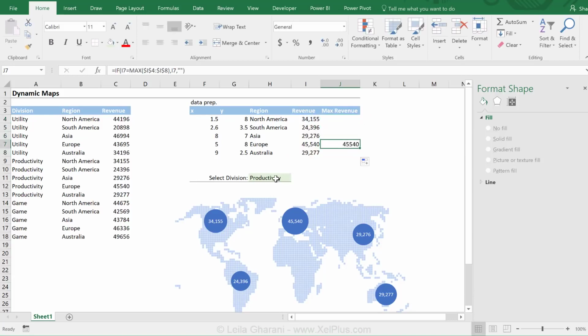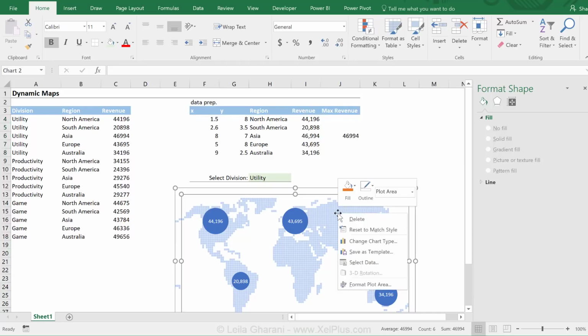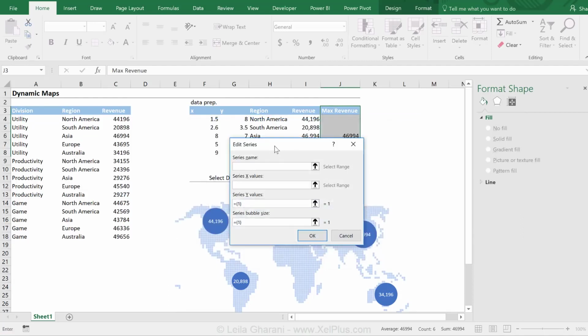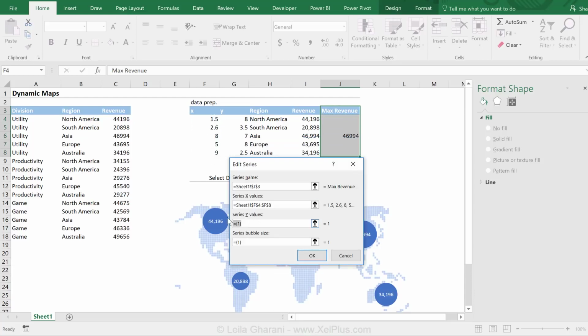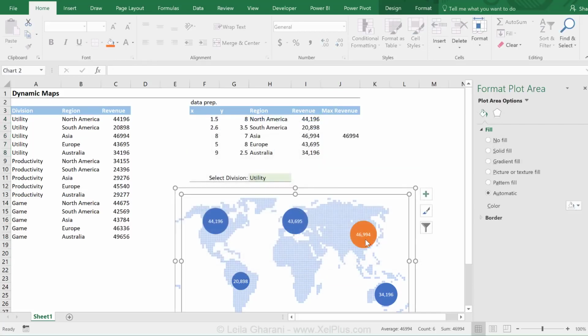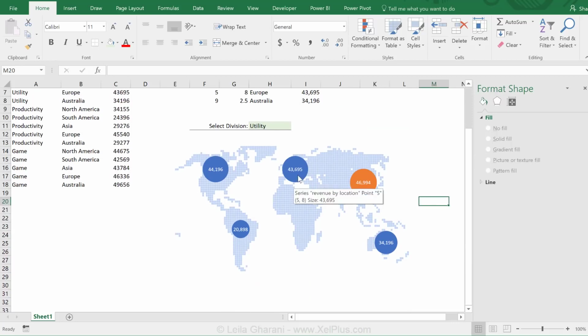It's only showing the number where it comes across the maximum of that data set. So if I switch to utility, now it's this number. Okay, so this entire series only has one number. And this is something I'm going to add to the chart. So right mouse click, go to select data, add, series name, always give your series a name. Now X is the same, Y is the same. The size of the bubble is now my new series right here. Okay, and you can see it already added it in.